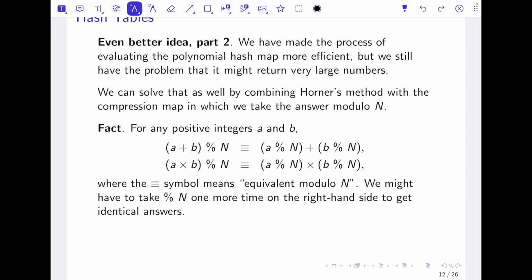They won't be the exact same number most of the time, but they'll be equivalent modulo n, which means that they have the same remainder when divided by n. Which means that if you have two numbers that are equivalent modulo n, you could take the modulo n again to get identical answers.